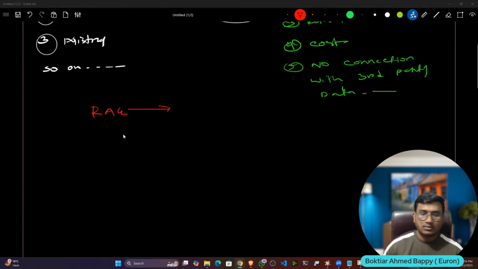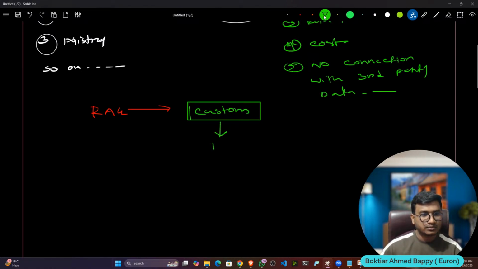Now, guys, has anyone implemented a RAG application before? Let me know. How many of you have implemented a RAG application? Retrieval augmented generation. So I think you remember. Here, if we have any custom data, we create a knowledge base. Then we connect this knowledge base with a large language model. Then I can ask private questions on top of it. This is the RAG.